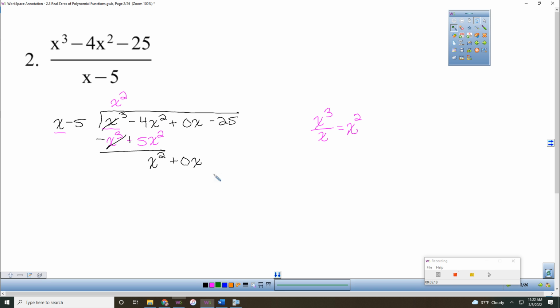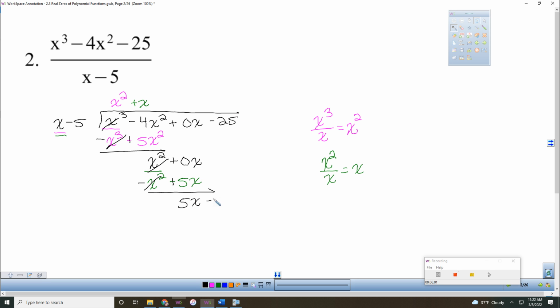All right, then I'm going to divide again. So we have x squared divided by x. That gives you x. So that's going to go on top here. And then multiply: x times x is x squared, and x times negative 5 is negative 5x. If I wouldn't have had the placeholder there, then I probably would have tried to put it with the 25, but those aren't like terms, all right? So it's always good to have that placeholder. Then I'm going to subtract, so this becomes negative and this becomes positive. These two cancel, and 0 plus 5 is 5x.